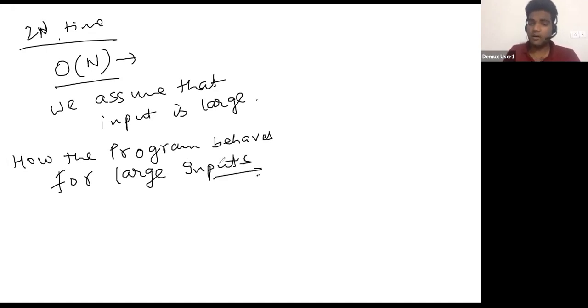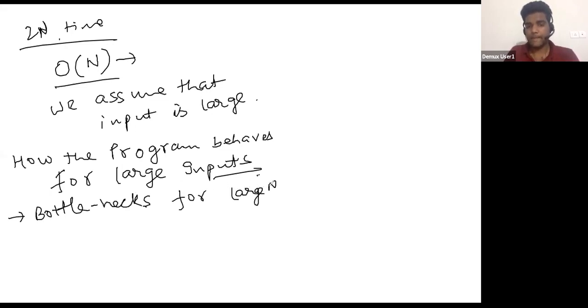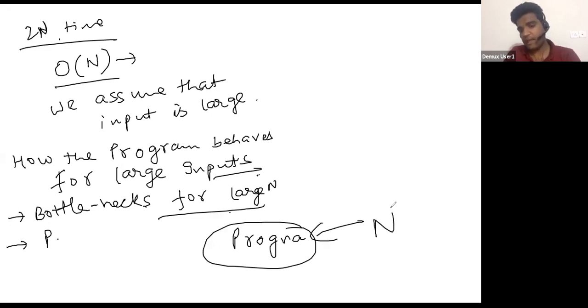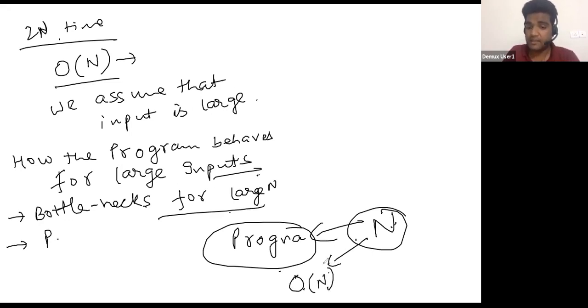Why is it? Because obviously the bottleneck when you are talking about time will come for large inputs, right? So the bottlenecks will obviously be for large n. That's why whenever we analyze the complexity of programs, we say, okay, this program I have written, if I give it a very large input n, what is the complexity? How much time will it take with respect to this n? And then you say, this program takes order n. That means that if you run this program on a large input, its running time grows linearly with n.